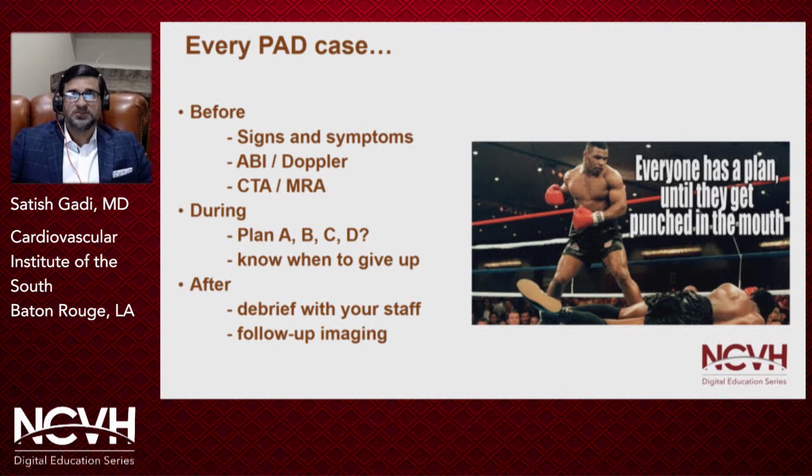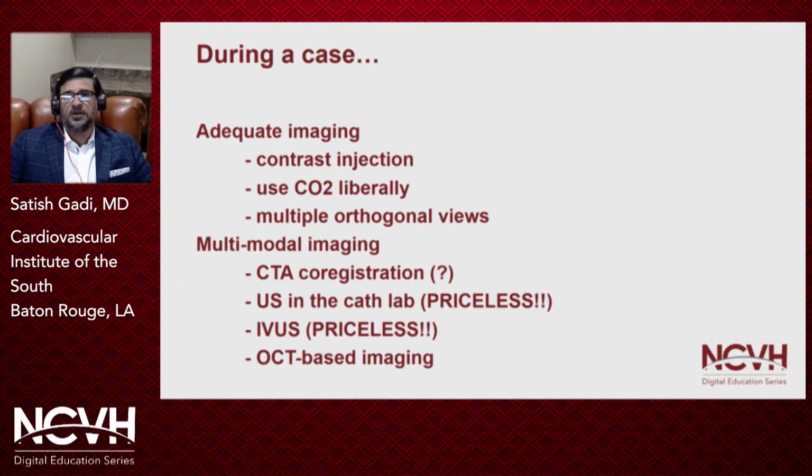And during the case, you obviously want to have a plan A, B, C, maybe even a plan D. Know when to give up. Don't keep on persisting with the plan if that is not getting you anywhere. And after the case, I always like to take time and debrief with my staff. I also make sure I have some sort of follow-up imaging. I routinely do ABI and arterial Dopplers within 1 month of the intervention to the extremity that I have performed the intervention on. All of these things are helpful to learn from the case and just get better and better at it.